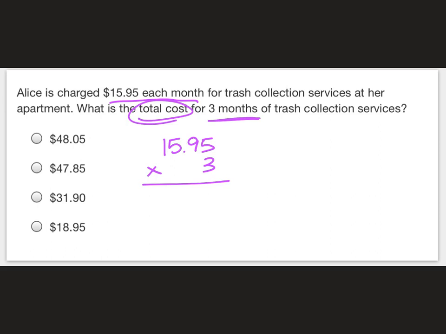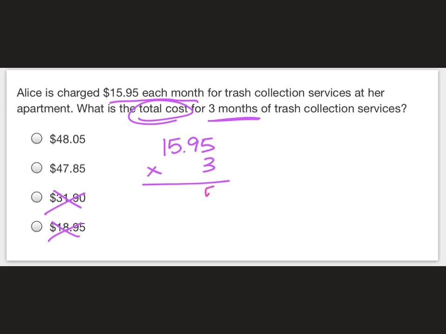Now, just by looking at my answer choices, I would assume you could be able to see, if I'm going to say 15 times 3, that's 45. So I could automatically eliminate those last two answers, and then I can look and narrow it down to those first two and figure out what I actually get. So all I have to do is finish multiplying.